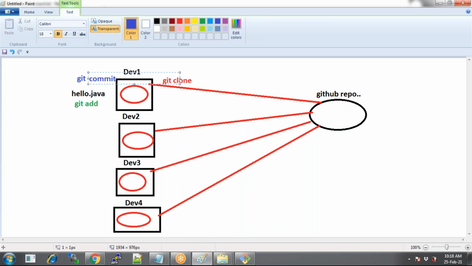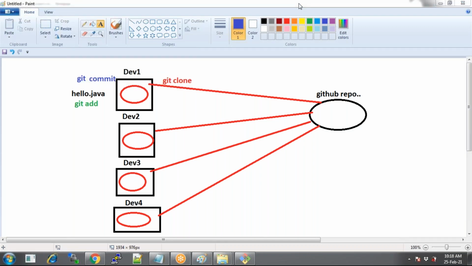Okay. Now what is after that? So where are the changes now? Changes have been committed to the local repository only. But where do you want all the changes to be saved? Onto the remote repository, because the concept is sharing. How does the sharing happen? Through the remote repository. Let's push all the changes to the remote repository. Now we are pushing, so here we talk about git push.